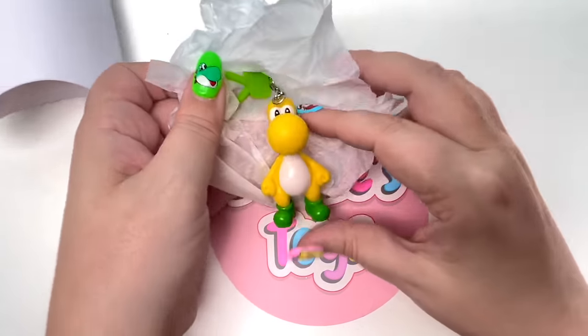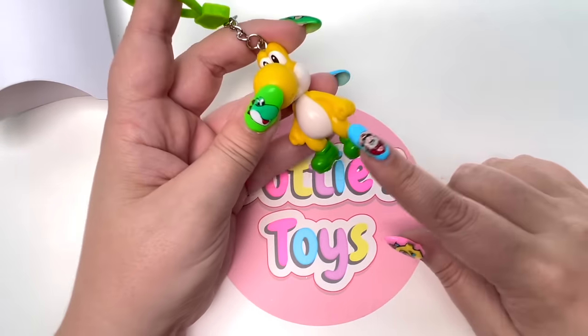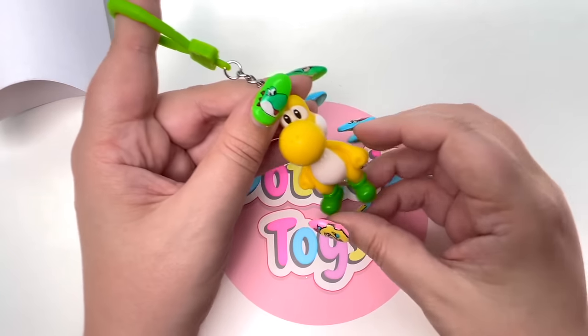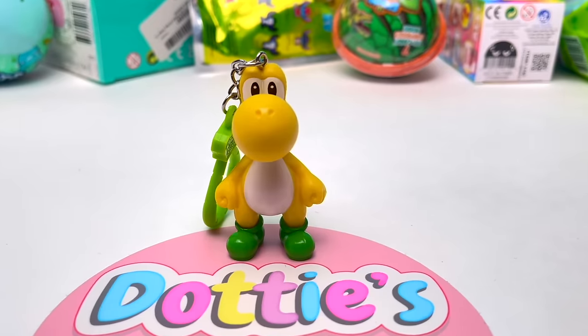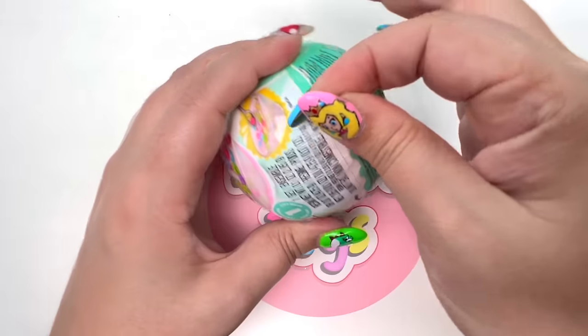It's the yellow Yoshi. So I did say I wanted the green Yoshi, and it does have green shoes. So that's pretty, pretty good. I think these Yoshis are so cute. And I love that they stand up. Let's open up Miniverse Cafe Series.